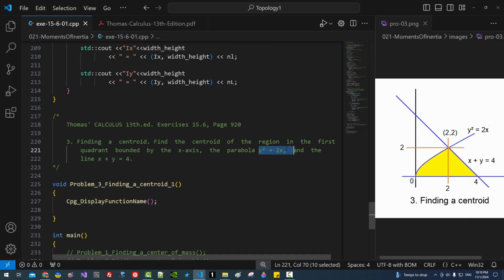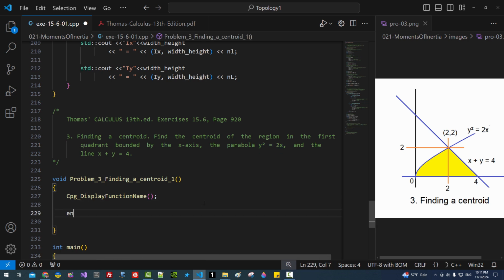This curve is y squared equals 2x, then x plus y equals 4. Because this problem is simple, we can find the crossing point. But in real applications, finding the crossing point is by no means simple.